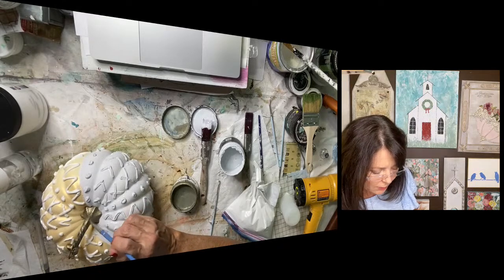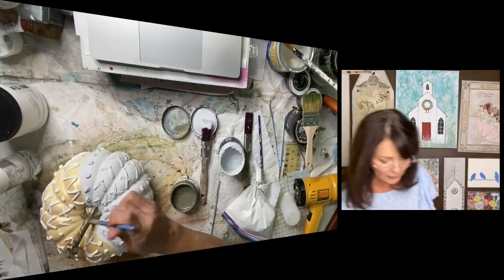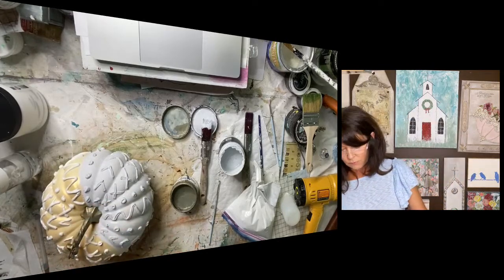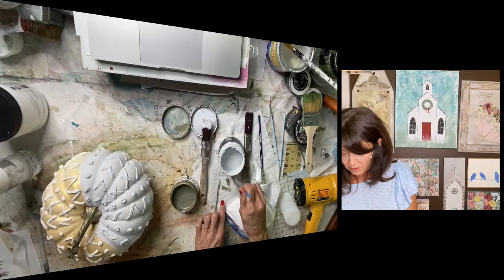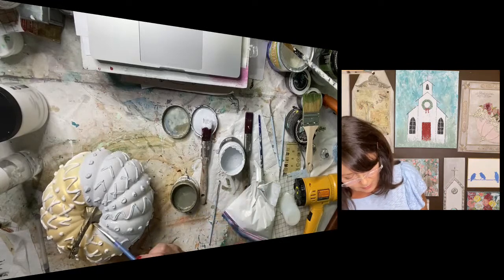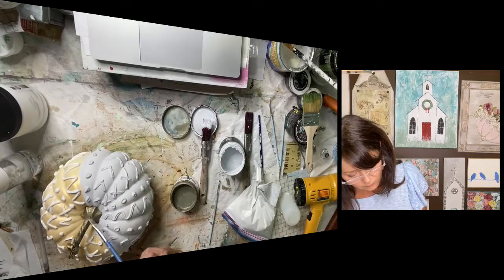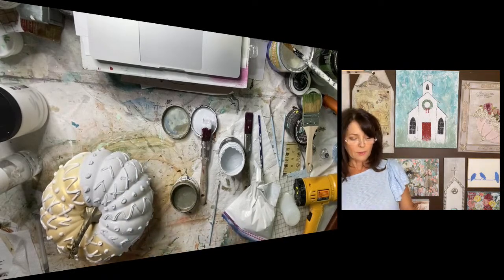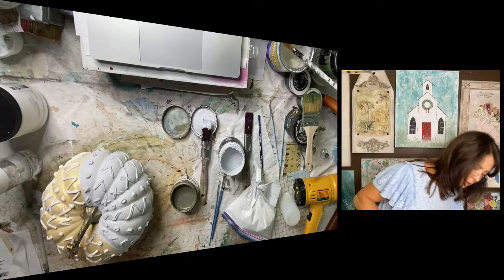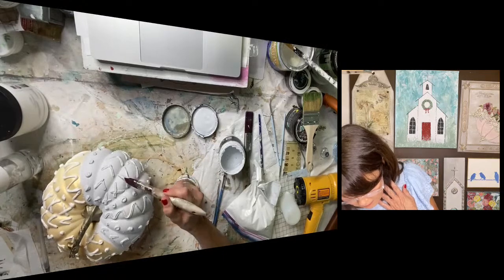Now, I probably will put another coat of this as well, just because this paint is pretty shiny. It's a pretty bright gold, and the stem was kind of dark, so I'm going to put another coat on there. What's that? I'm wiping it off. It's actually got black under there, so let it dry, and then I'll do it again. Oh, see, I almost picked it up. Then I'll just paint it again. Let me make sure there are no drips.